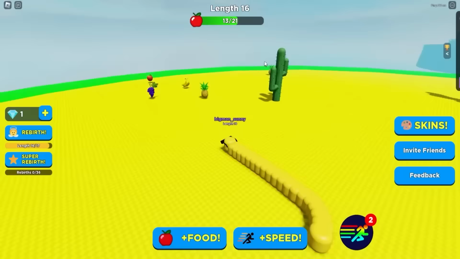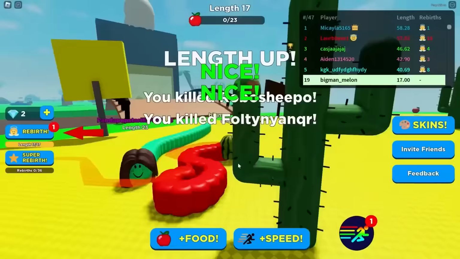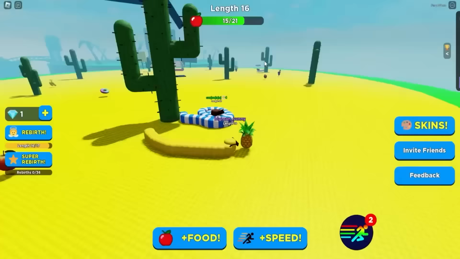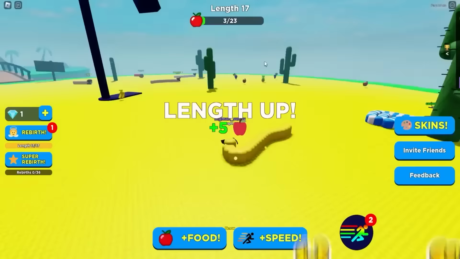Hey, Sonny. Melon, why? We should be working together. I don't have any friends. I'm right here. I'm your best friend. Let's team up. Come on. Yes, I destroyed them. Yo, length 18. This guy's length 46. Help me out here. Bro, if we destroy him, Sonny, we become so powerful. I know. I need your help.